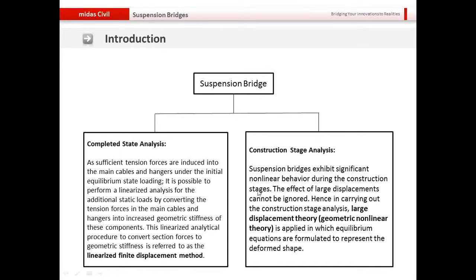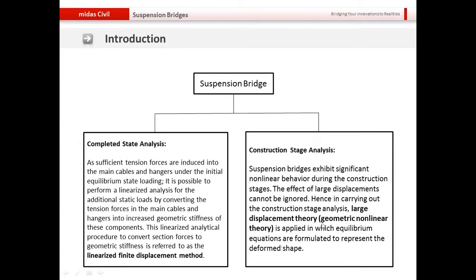Whereas in construction stage analysis, suspension bridges exhibit significant nonlinear behavior during the construction stages. The effect of large displacement cannot be ignored here. Hence, in carrying out the construction stage analysis, large displacement theory or geometric nonlinear theory is applied, in which equilibrium equations are formulated to represent the deformed shape.